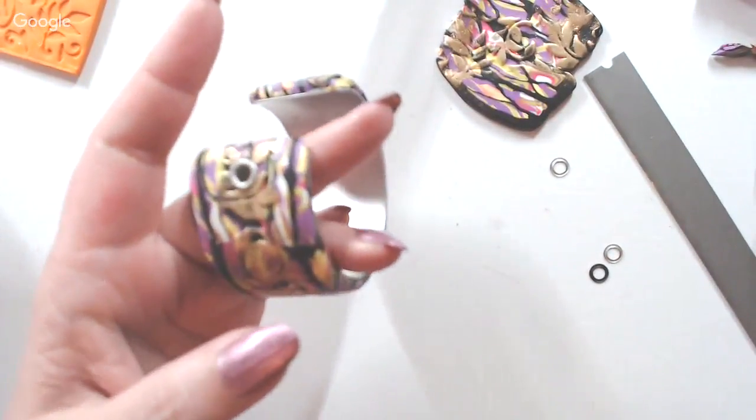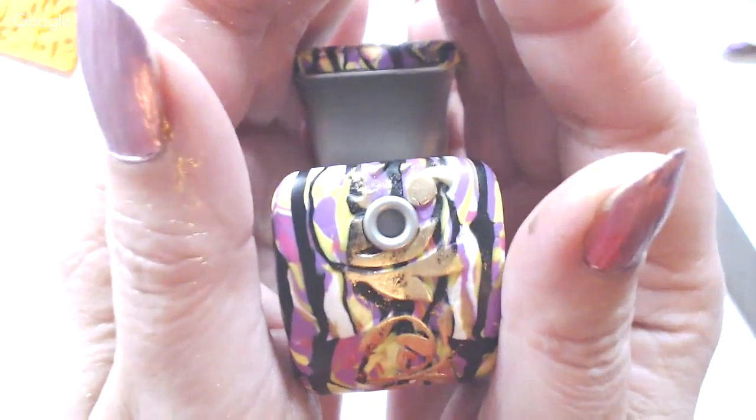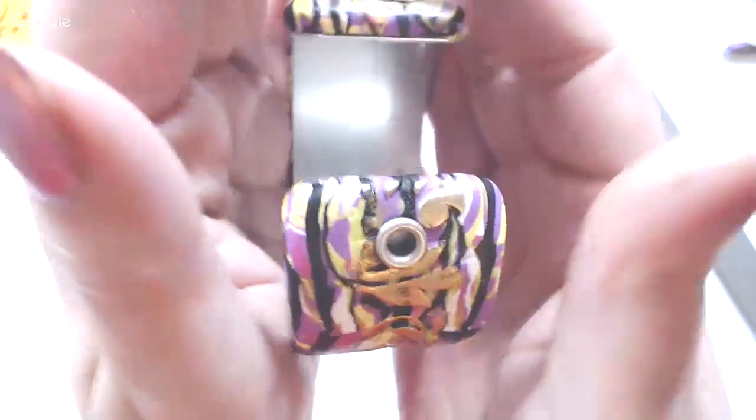And there we go. This is what I wanted to show you for cuffs. It's really handy dandy. It's a very neat and nice end.